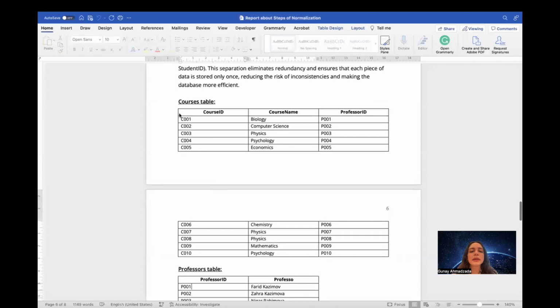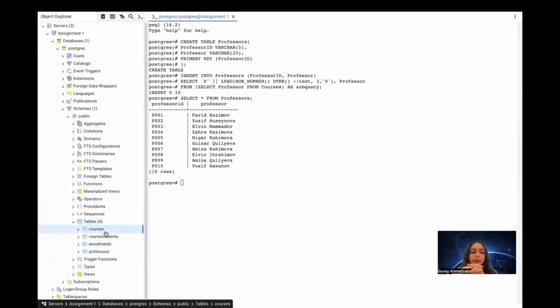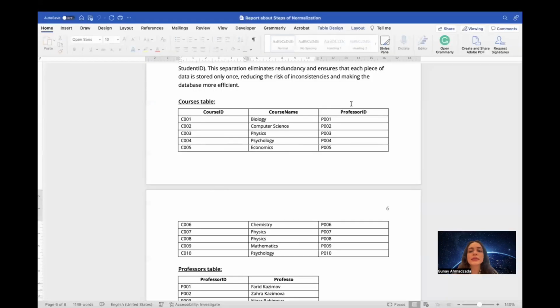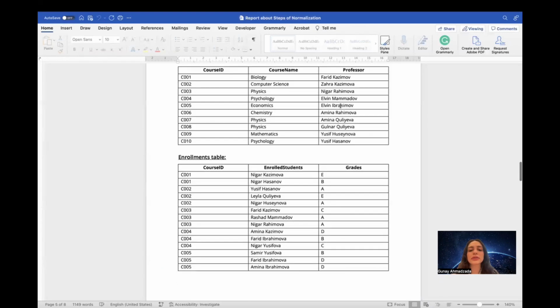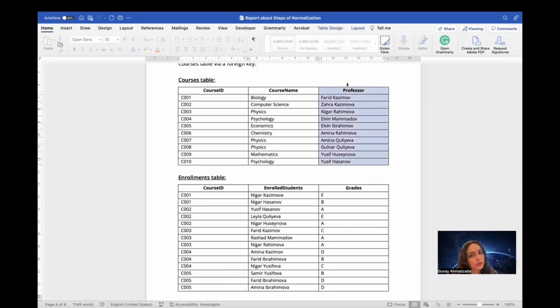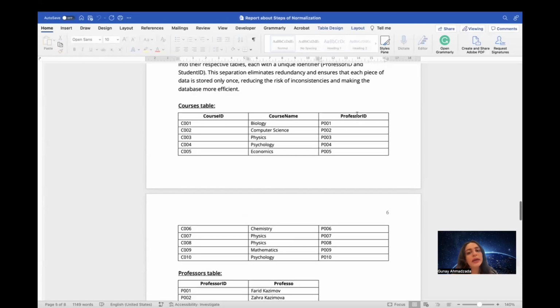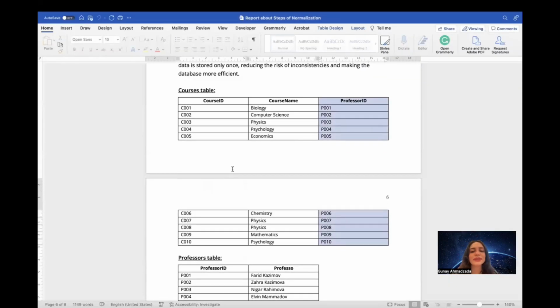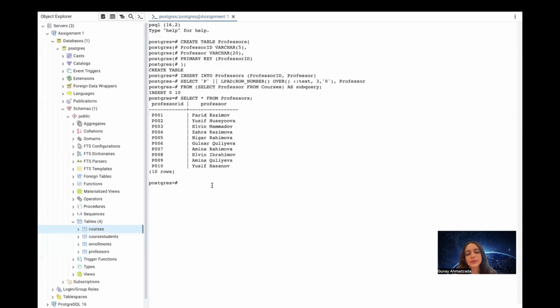So now let's change our courses table. As we know, the courses table is already created, however it is in the second normal form. Now we should change it to third normal form. Here the third column, professor, is in the second normal form, and now we will change it to professor ID and create a connection between the professors table and the courses table. For this we need to update the courses table.